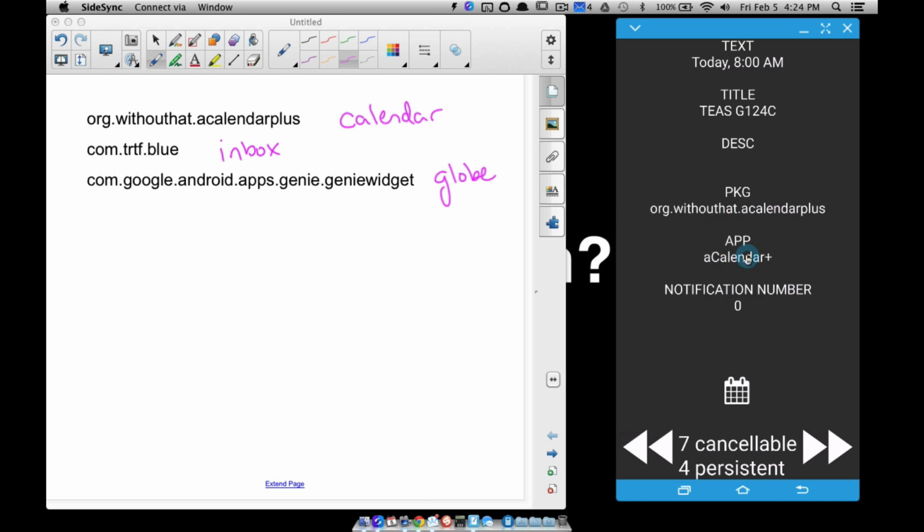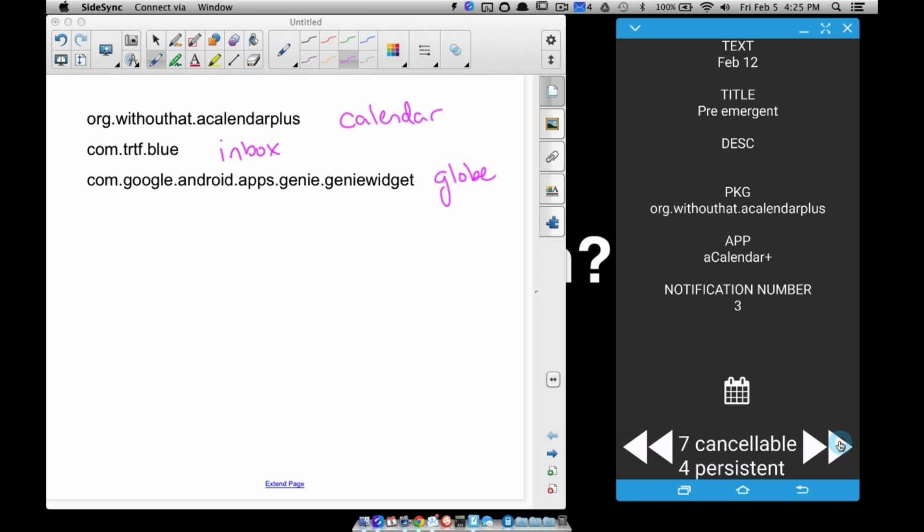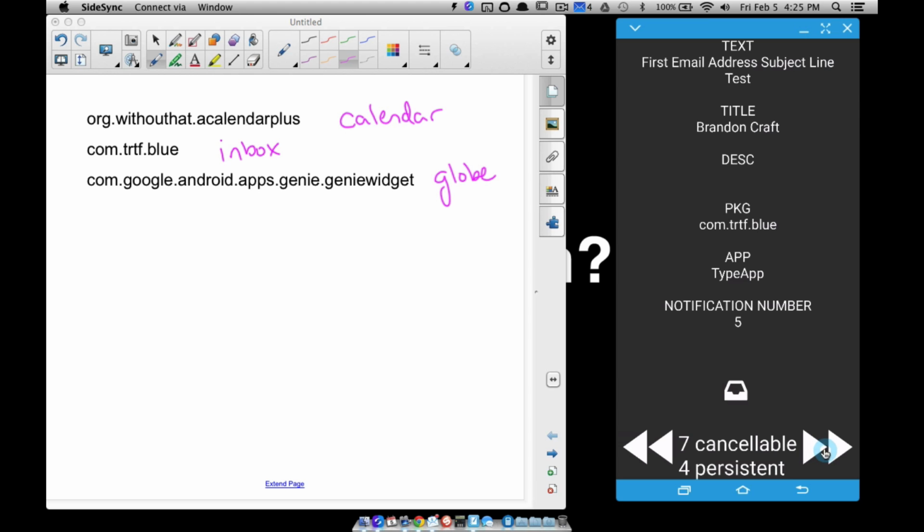I'm not using the app name in my code because of like a plus or something, and you know, with coding, plus can mean something different when you're writing your code. So I just chose to work with the package name. Notice I got that right there. There's my calendar package name. There's another one. And look at the icon down here. See how I have a little calendar icon? What happens if we get to a different package? Where's a different package? Boom, email. The com.trtf, remember I called it inbox? There's that inbox. Did you see it change? There's the calendar. Boom, there's the inbox.